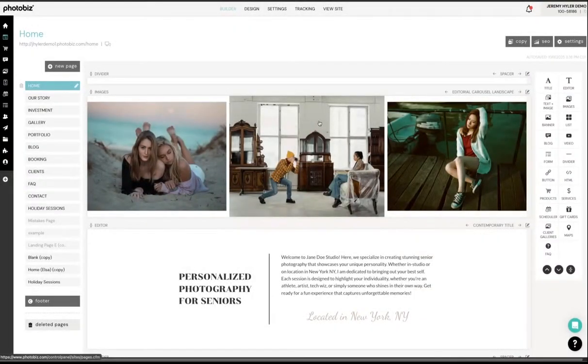But if you need a more global setting, you can click on tracking up in the top section and add it directly here. If you need to get your Google Analytics code, we've written out how you can get there. If you need any help, then just paste it into the header code section, and it will track any movement on your website. You can also do this for other things such as your form. If you want to track your form information, what's going on in there, you can select here and add tracking for your form specifically. And you can also do it for marketing campaigns as well.